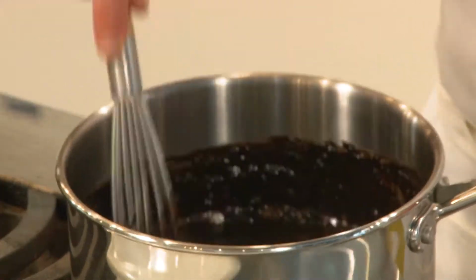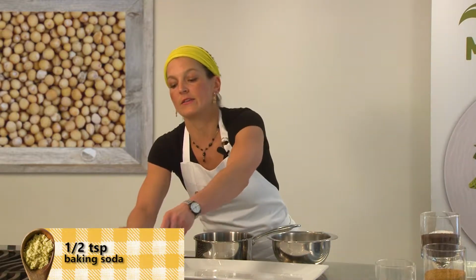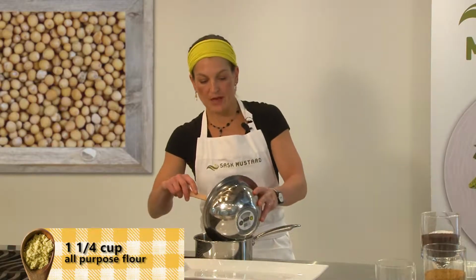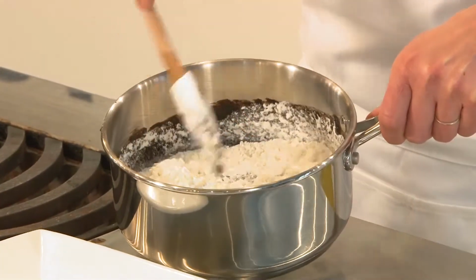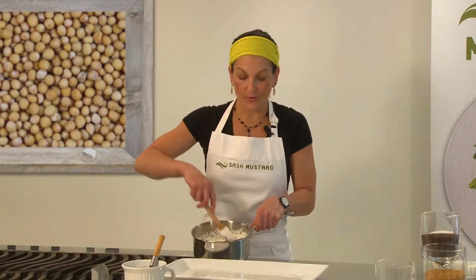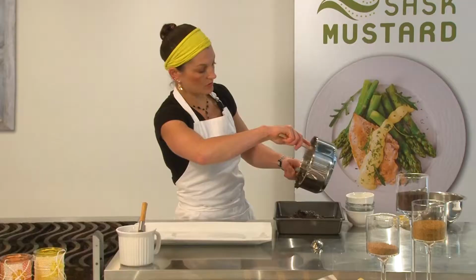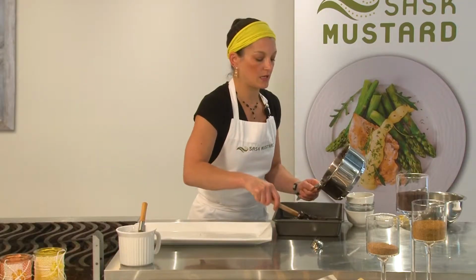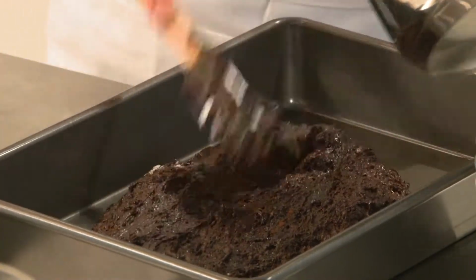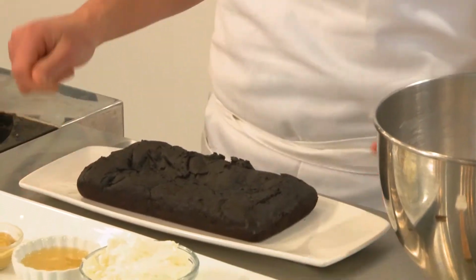Once the eggs are fully incorporated into the recipe, we're gonna add the last two ingredients, which is baking soda and flour. I'm gonna use my spatula to fold all these ingredients together. And now I'm gonna add my brownie batter to my sprayed pan. Now I'm going to be baking this in the oven at 350 degrees and it takes about 16 to 18 minutes. Okay, now that our brownie is done baking, I am going to make the icing.